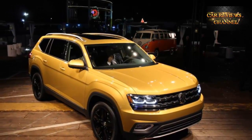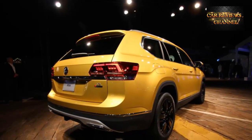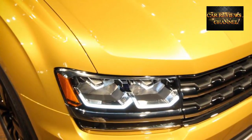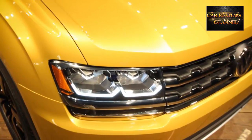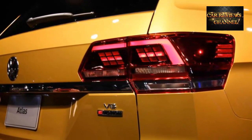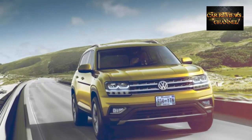All 4-cylinder models will feature front-wheel drive, while the VR6 will be available with VW's 4Motion all-wheel drive system. As we learned during our prototype drive, the Atlas's 4Motion system features a drive mode selector that offers snow, sport, on-road, and off-road settings. Our prior experience also informed us of the Atlas's Passat-like handling and sufficient acceleration, at least in VR6 form. Off-road dexterity met, in certain respects, exceeded our expectations, although we don't expect it to outfox the Jeep Grand Cherokee in the dirt.